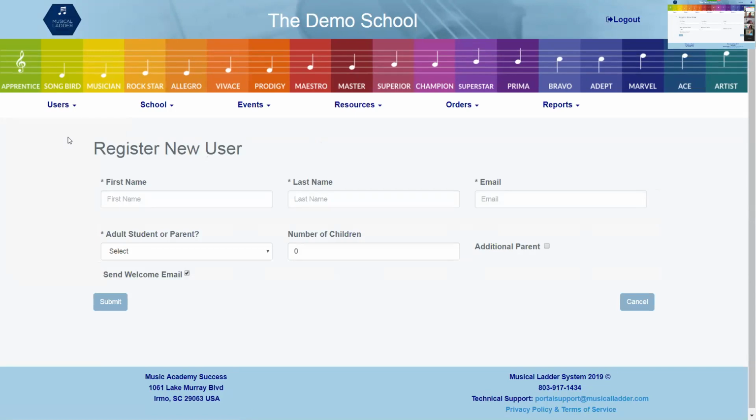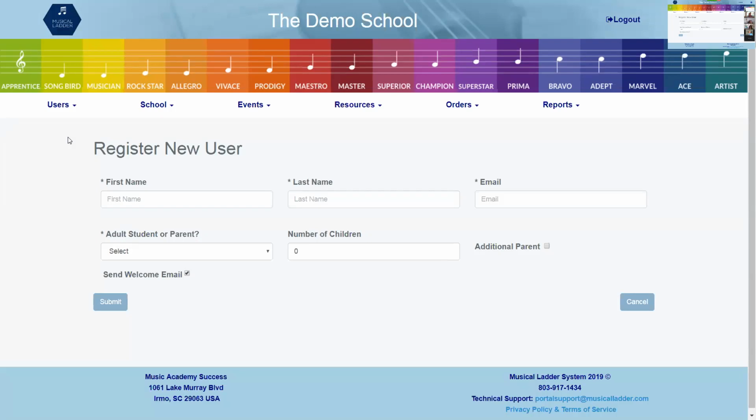The registered new user is a great way to have one parent entering one set of information for them and their children, versus a director or office staff sitting there entering the same information four different times for four different people, and then going in to make sure those relationships are there.